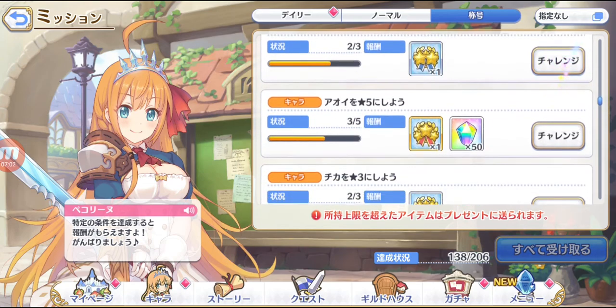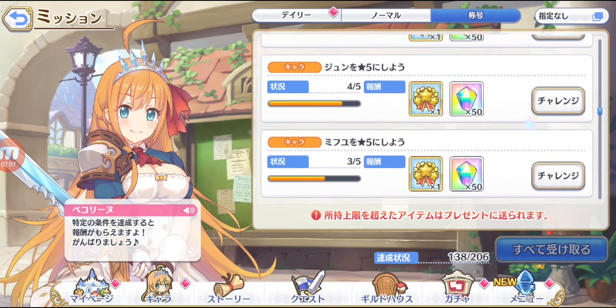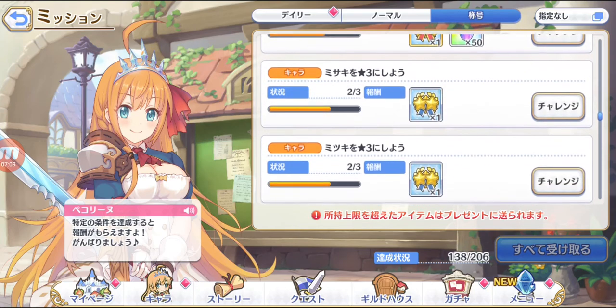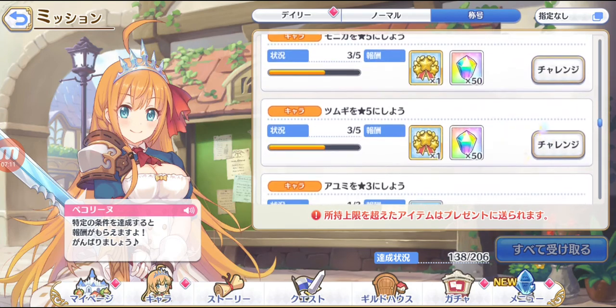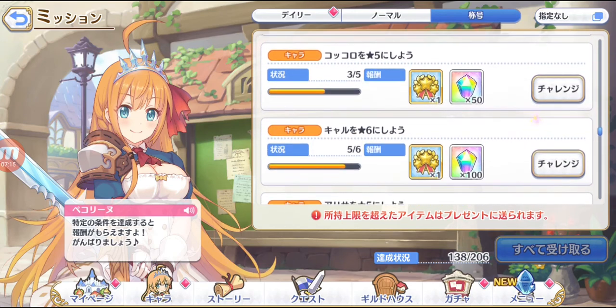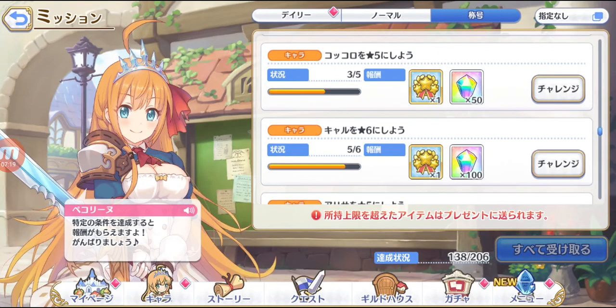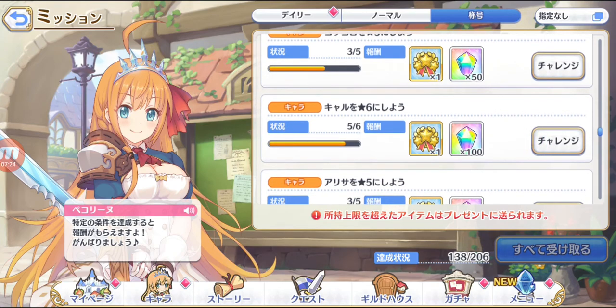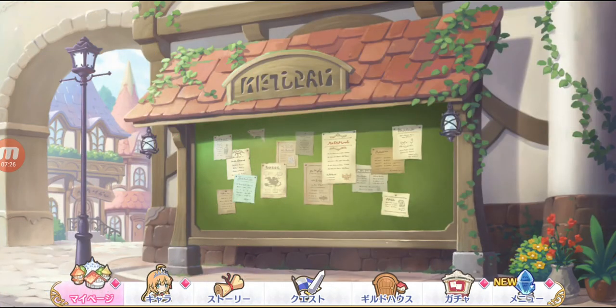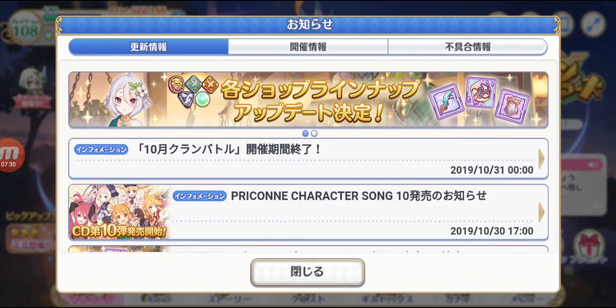For instance, let me see if I can find my current 5-star, which I can get to 6-star. See if we can find her. Here, Kiaru. She gets a special badge if you get her to 6-star. And because you get her to 6-star, you also get 100 gems. Let's back out. Going over here, here's the mail stuff.